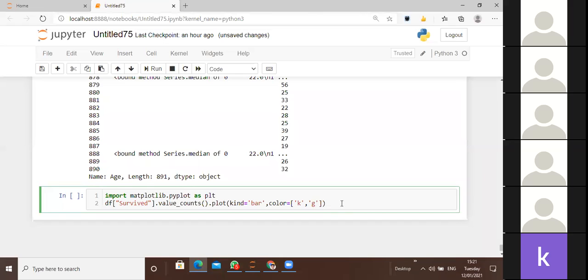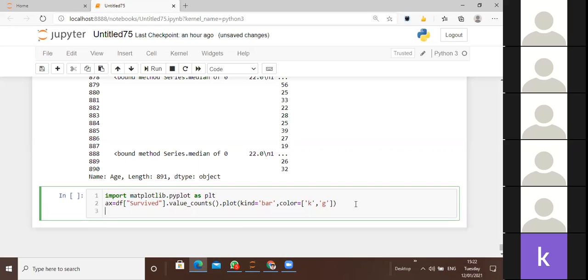So this is selecting the dead alive detail, plotting it. So we represent this in some variable, say AX. Okay. And then we'll move ahead. And on the x-axis, we are going to have a 2-bar graph. So dead and alive, I just want to write the dead detail and the alive detail.